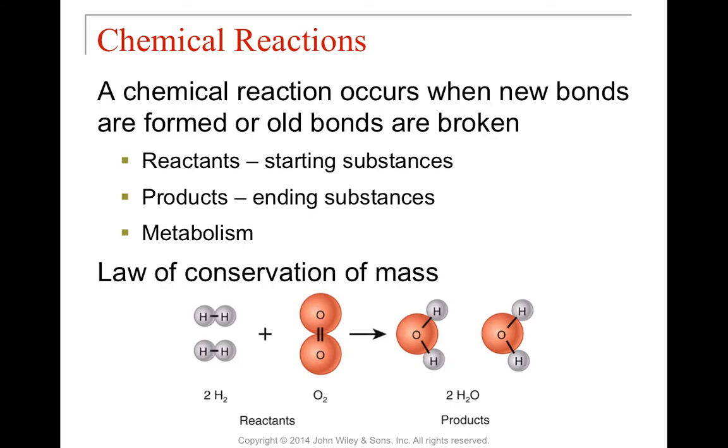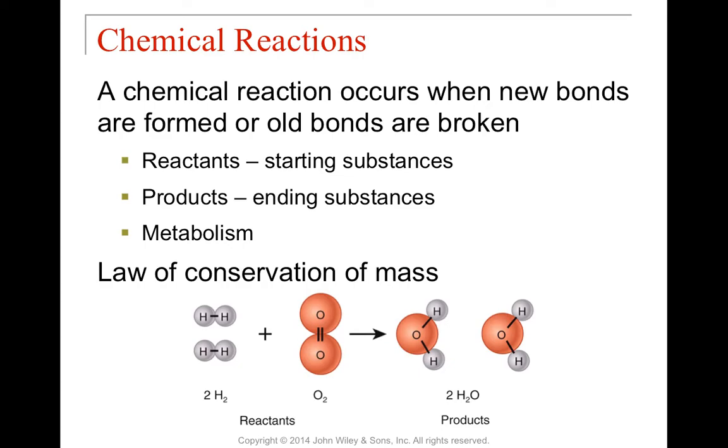A chemical reaction happens anytime molecules change from one molecule to another. So we're going to have a conversion from molecule A to molecule B, and that happens by creating new bonds or breaking old bonds down. We can take 2 smaller substances, put them together and make a larger substance. We can take a larger substance and break it down into 2 or 3 smaller substances, or we can take something that's about the same size and just convert it by changing where different atoms are bound, or just moving one atom, replacing one atom with another, for example.